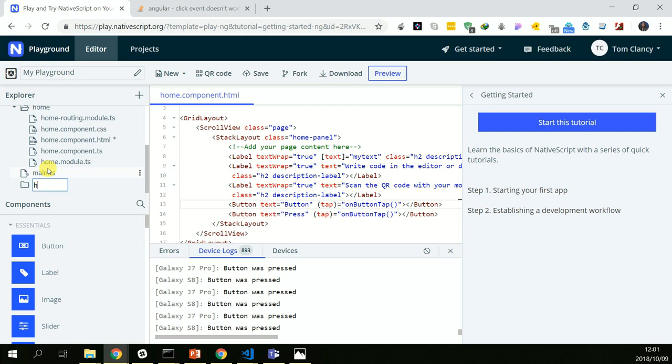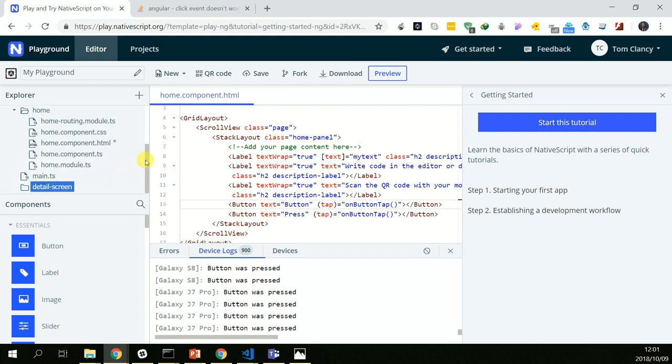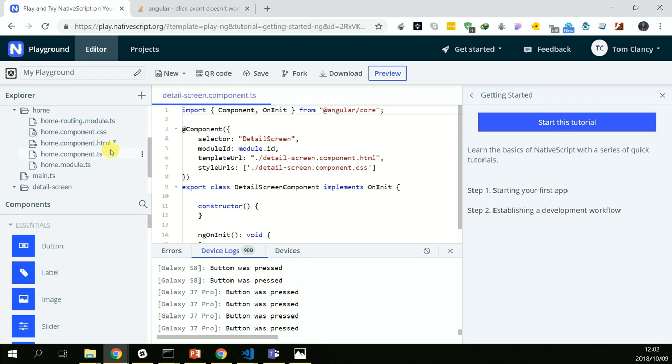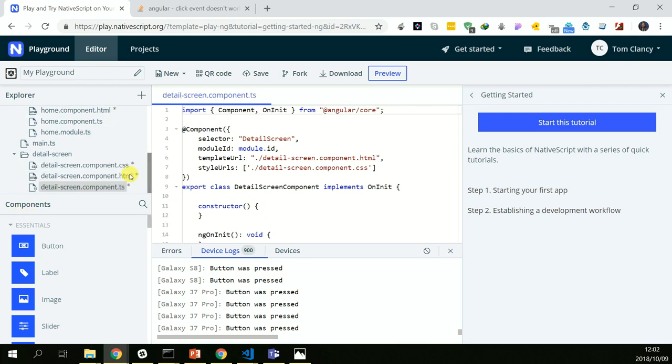Let's call it detail screen. Detail screen, and then we'll add components in there. It'll just add a bunch of files in there. So add components. Detail screen. Add. Okay, should have added. Cool. If you come in here, it's empty.